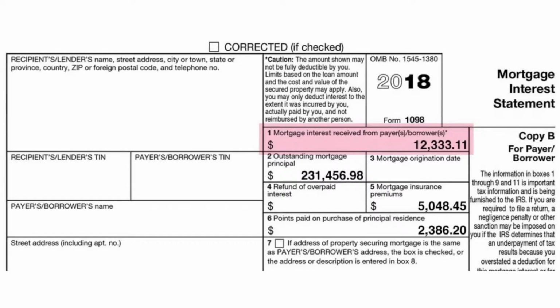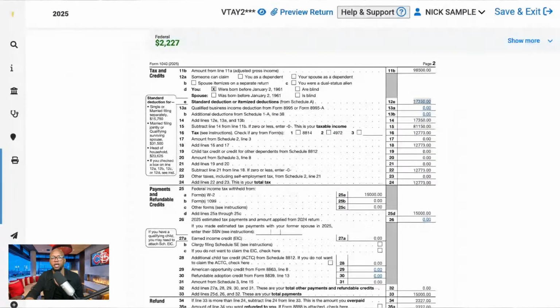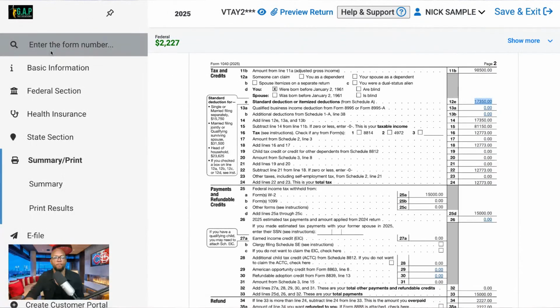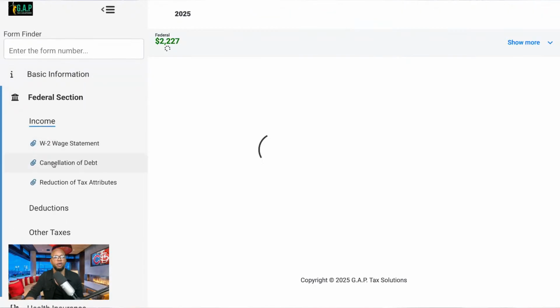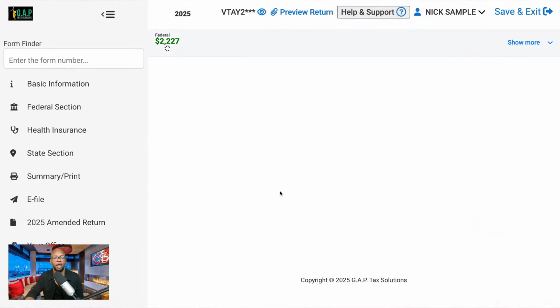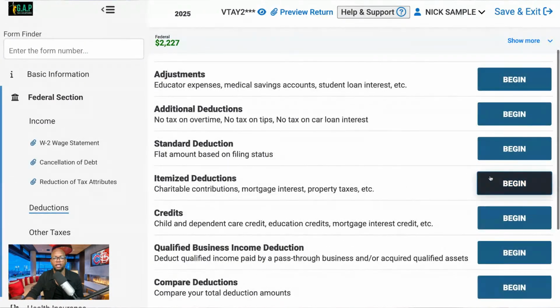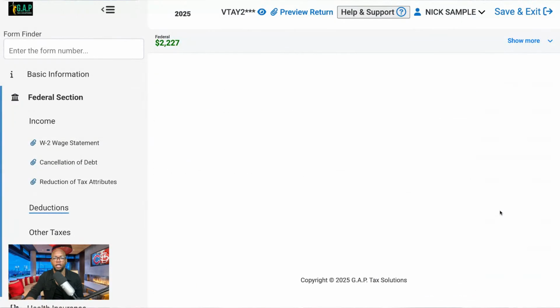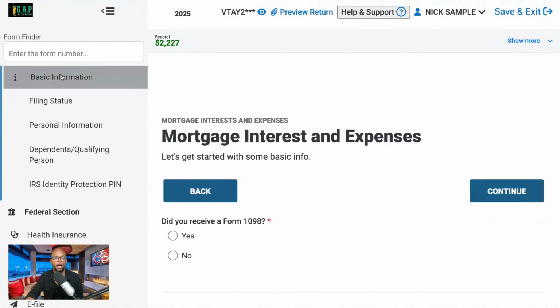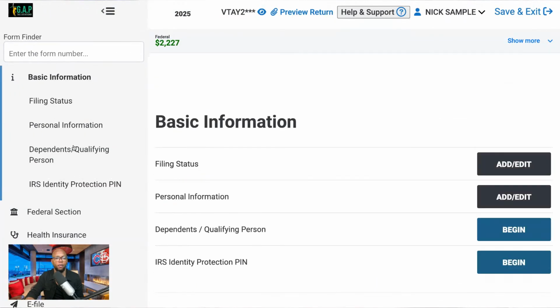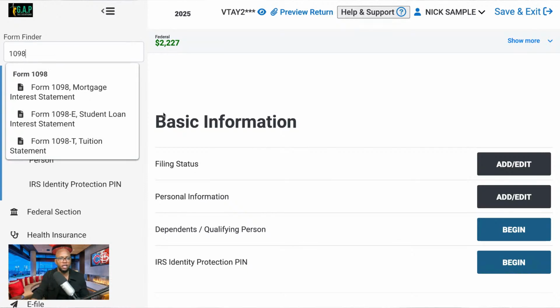Let me show y'all where to go. I personally like to go to Federal, then Deductions, and it's normally listed right there as an itemized deduction for mortgage interest. But if that isn't your way, then the 1098 mortgage interest statement is right there if you can see it.